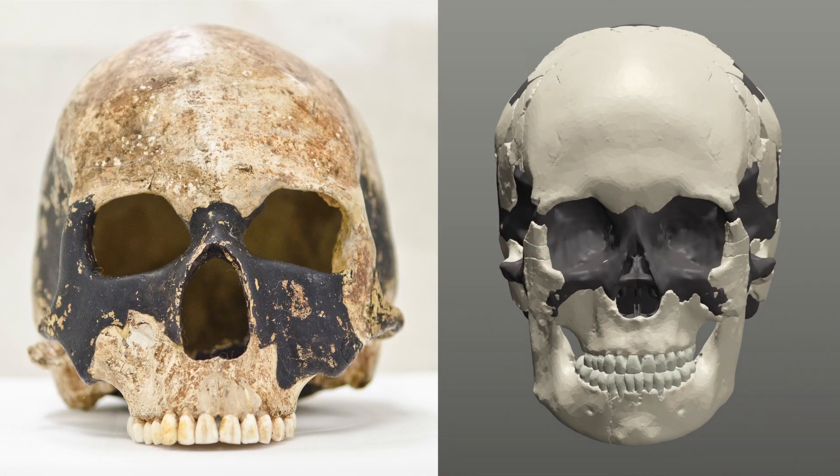I don't know if you ever had this thing where you just have an itch because something is wrong and it needs to get fixed, and the longer you leave it the more irritating it is. Magdalenian woman's skull has been like that — it's been a burr under my saddle for 10 years.